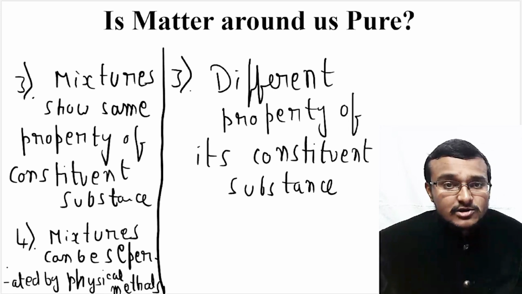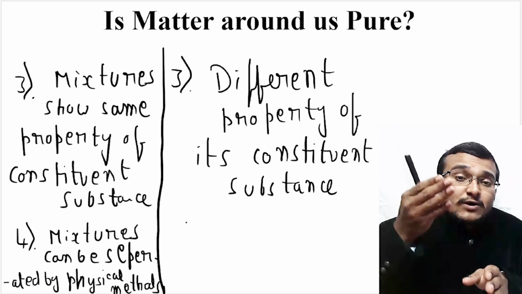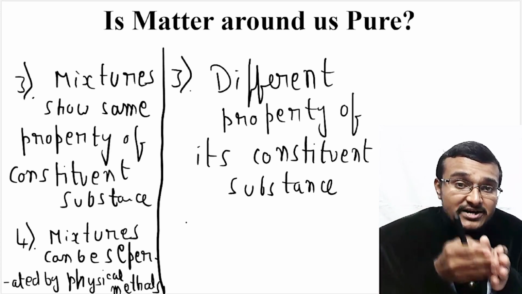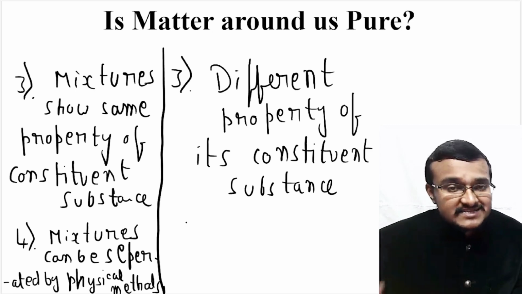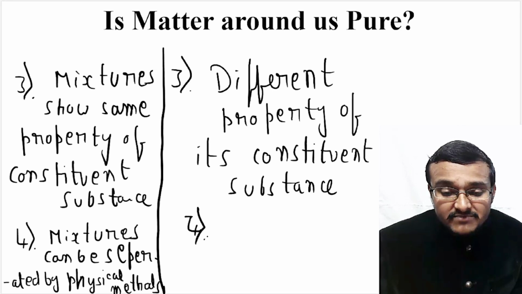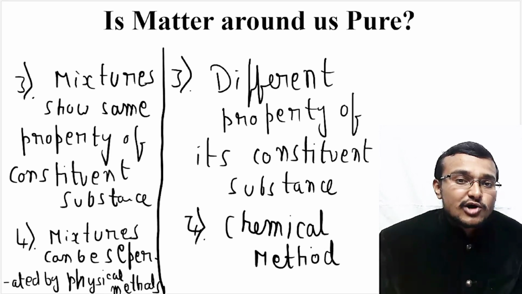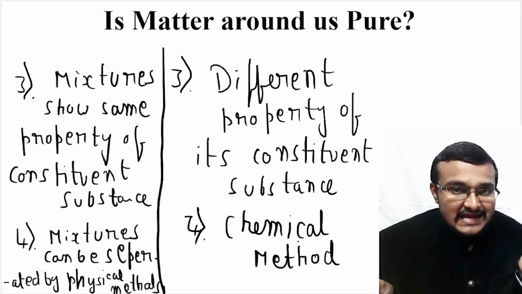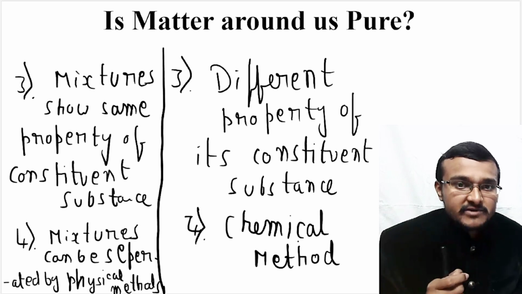But if you want to separate a chemical compound, let's suppose you want to separate water itself, that is, split hydrogen and oxygen in the H2O molecule, then you cannot use physical methods. You should use some chemical methods to split this water. For any chemical compound that you want to split into its individual elements, you should use chemical methods, or some chemical reaction should be performed, so that you can split that compound.